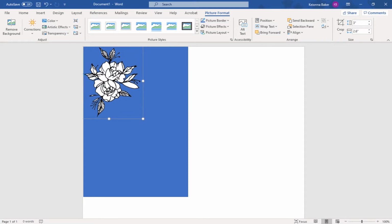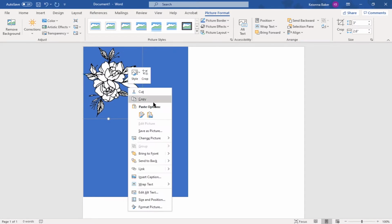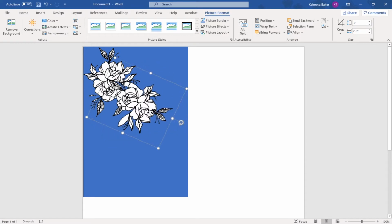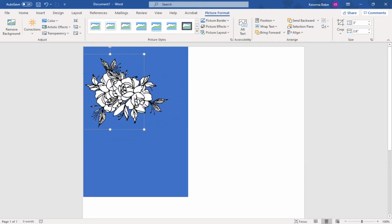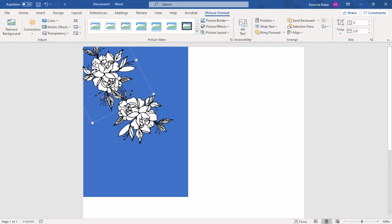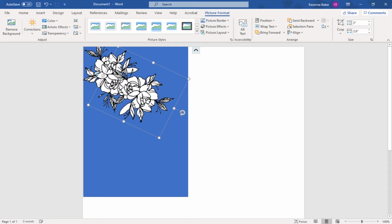I can move it around, I can turn it different ways, I can bring it forward, send it back. I'm going to copy it and paste it several times onto this just to show you guys some of the things that you can do with this, and I'll probably come back to you guys again at some point in the near future and create a card with this actual outline. This is not what we use today, but this is just an opportunity to show you some of the things that you can do when you are working with digital images.